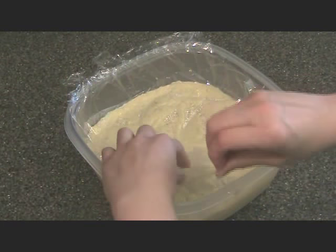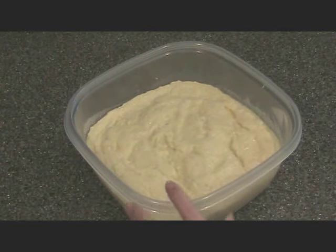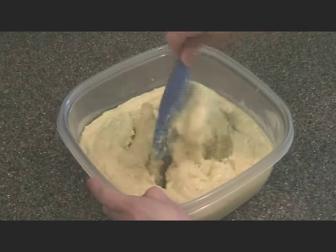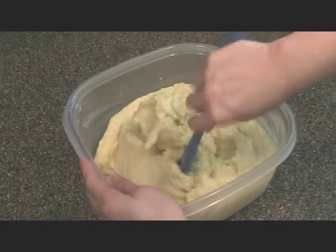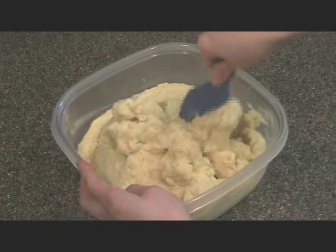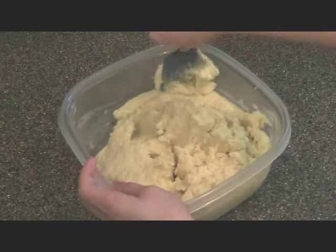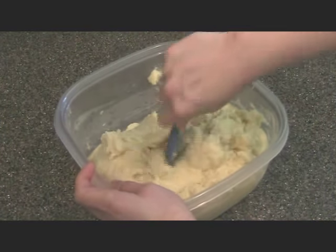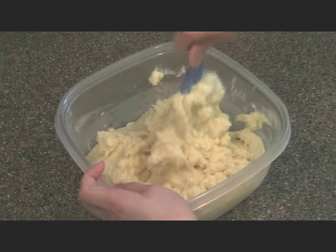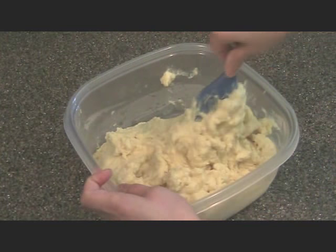As the puffs bake, I'm going to prepare my filling back to the coconut pastry cream. Kind of give it a stir. It is pretty thick. That way it will not ooze out of your cream puff. As this comes closer to room temperature, it will soften up. Okay. So just kind of mix it up here. I like to enjoy my cream puffs, not wear them.